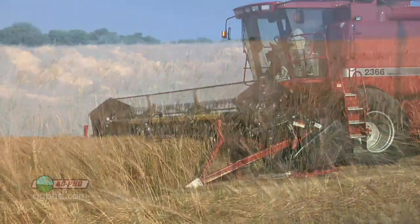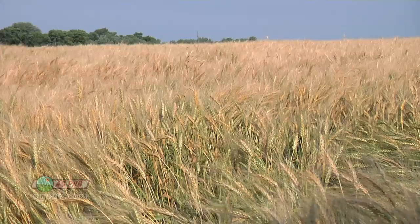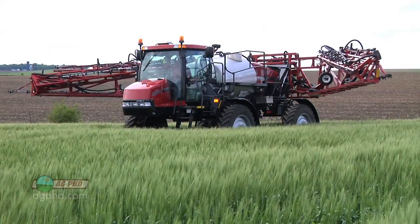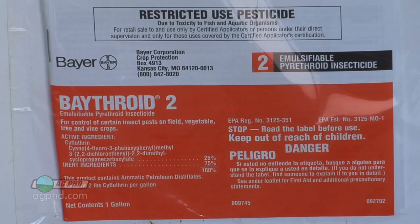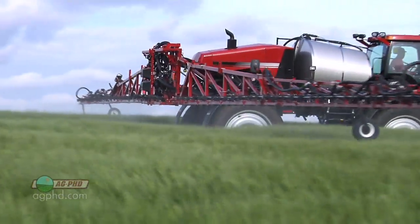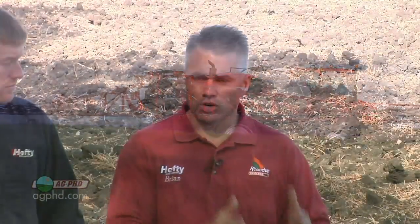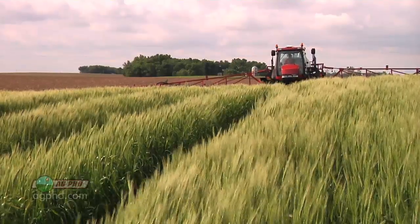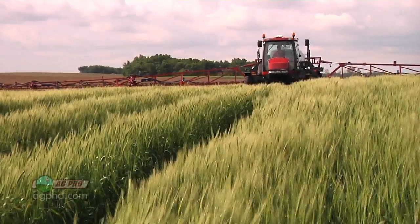We're going through a lot of different things and we'll get into more details as the season progresses. We just wanted to get you thinking about what you can do to increase your wheat yield. The last two things are: using insecticide — anytime you see harmful bugs in your field, you've got to scout — and using fungicide. On our farm, we spray fungicide three times: at herbicide timing, at flag leaf, and then again at heading. If you're doing those trips and also sometimes adding fertilizer and herbicide, you're talking five to eight trips across the field in season — which is why you absolutely want those tram lines.